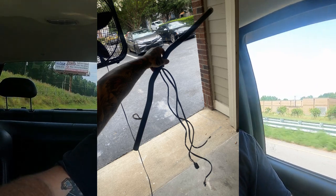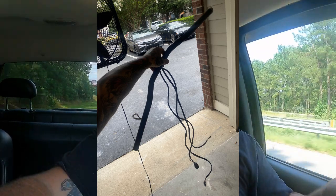He sent me a bunch of pictures, so we'll talk to him, see what he's done, and I'll insert some of the pictures and show him what we've done. But I'm excited to see what this thing looks like and definitely ride it once we get the T's on it.